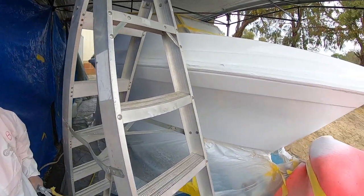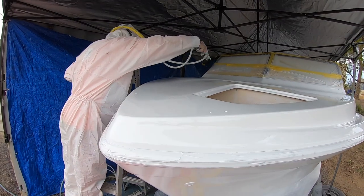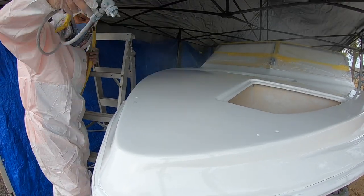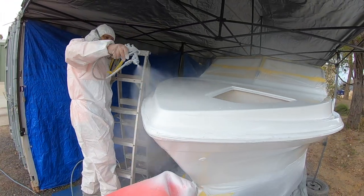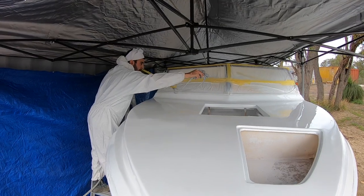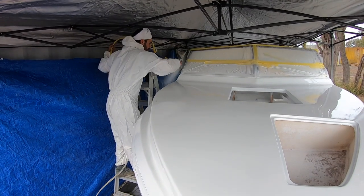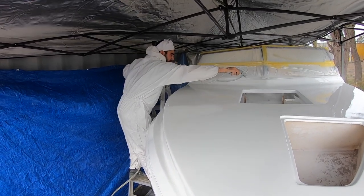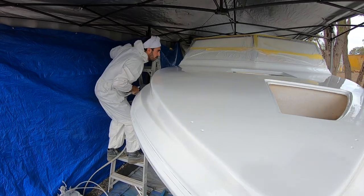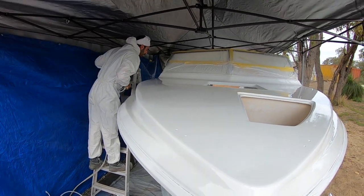There you go, mate. Look at that. Gorgeous stuff. So I haven't done much spray painting, but I thought why not give it a go, and it didn't turn out too bad. Is that alright? Yep, do this job. Oh, my God, mate. Hopefully that doesn't run.